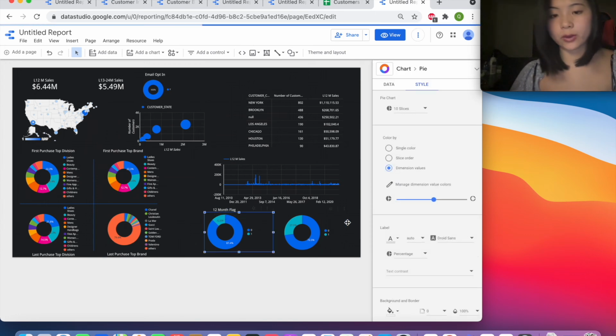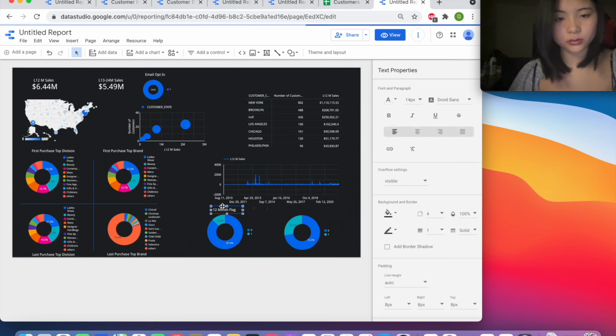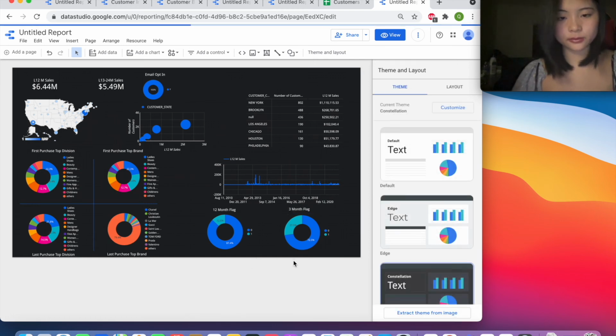And the second one is going to be 3-month flag.